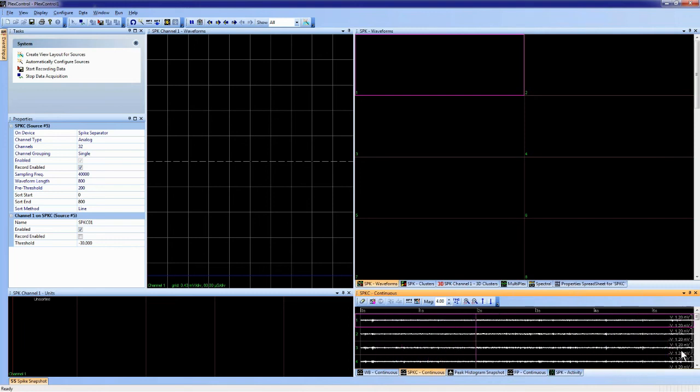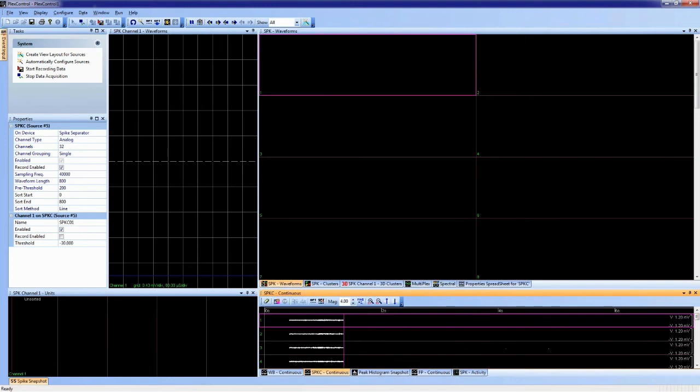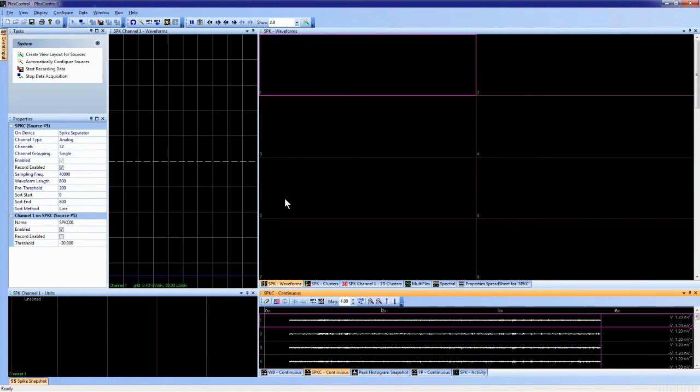Since any of our continuous windows are based upon time, the x-axis is time, I would like to make this window as large as possible. I can do that by grabbing the side of the window and pulling it over to make it larger like any typical Windows application. But the problem with this is that the other contextual windows then are also manipulated. So a different way of doing this would be to undock this window from all the others and move it to somewhere where I would prefer it to be.